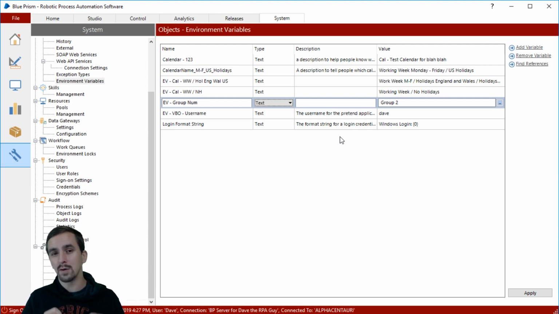I am trying to tell you the least amount of information that I think is necessary to get you started. If you're new to this Blue Prism thing and you're asking, what in the world are environment variables? A couple more things I think you should know. Whenever you create, edit, or delete an environment variable, any manipulation you do at all, that only affects process sessions that have not started yet. You should always plan to have environment variables contain the value you intend for them to have before the process starts.